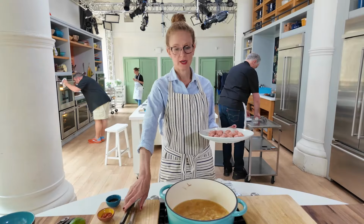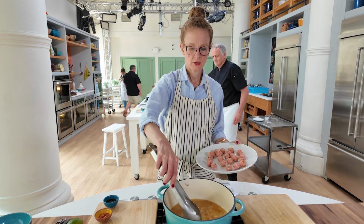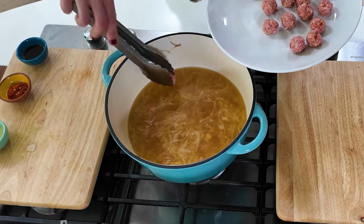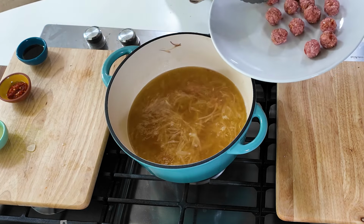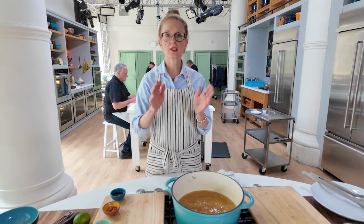So we've removed the lemongrass. We have our shallots, ginger, and garlic still in here. And now we're just going to cook these 3 to 4 minutes. They will also add some nice body to the broth because there's fat in pork, there's flavor. Okay, so we're gonna bring this up to a simmer and let them cook gently. And while they cook, let's talk about rice.